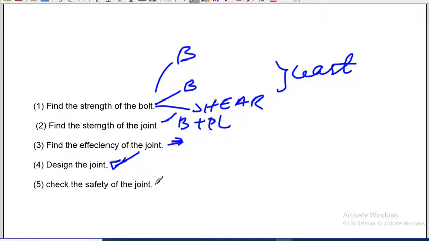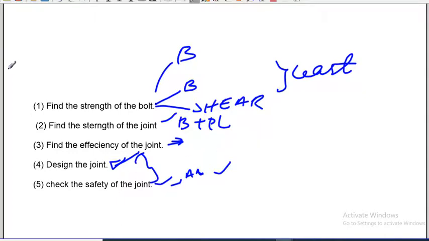And check the safety of the section. This is also a pure practical case. The section will be given, the load will be given, and the diameter and number of rivets will be given. We need to check whether these rivets are sufficient to take that load. This will mostly be in the case of additions, where one work is already done and you need to add some more load. At that time we check whether the existing joint is safe or not.